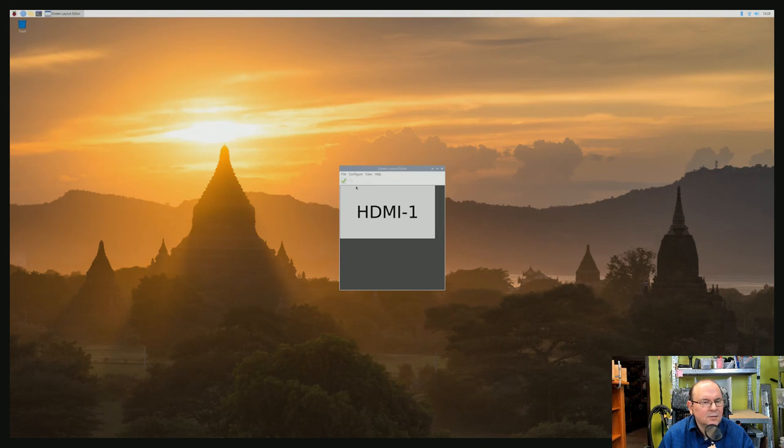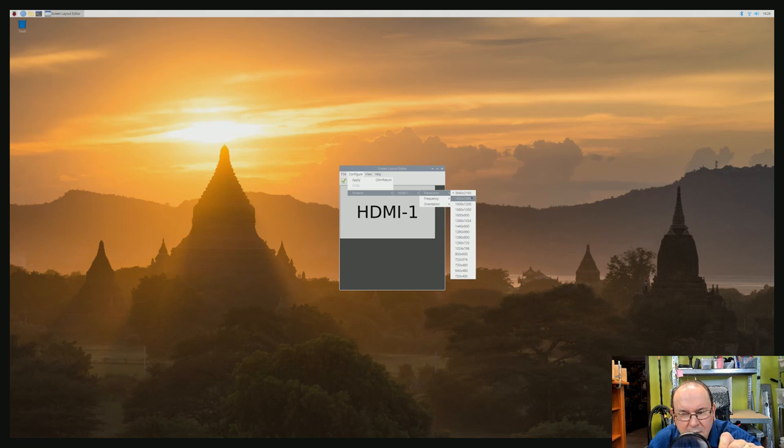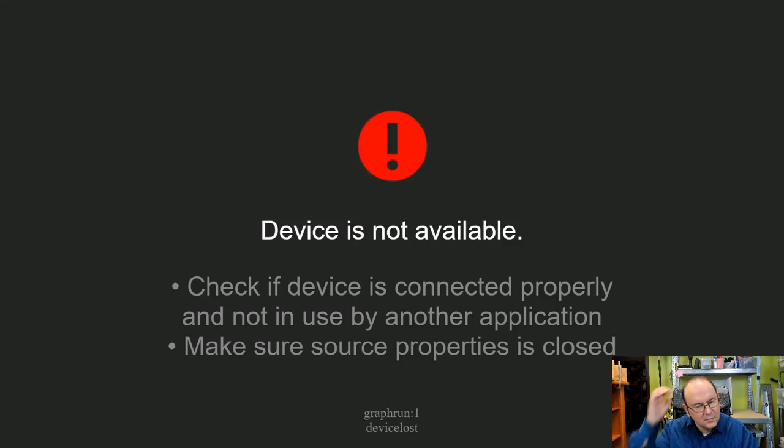Well, that was easy. The thing is, I haven't used the latest Debian version. So, what did it switch back for? Did I miss pressing confirm? Let's see. Okay, did I do something wrong? I'll try this again. Drop it down to full HD. Apply. Okay. And then we saw it.